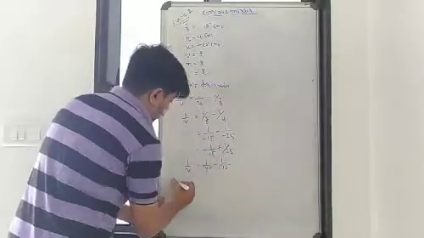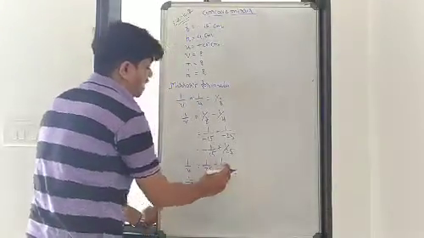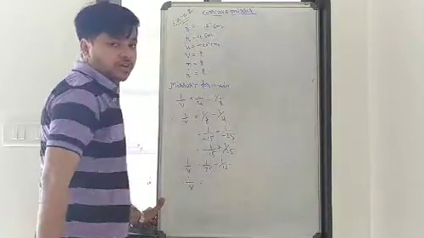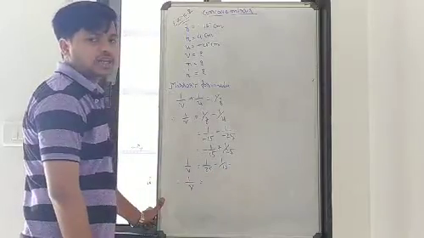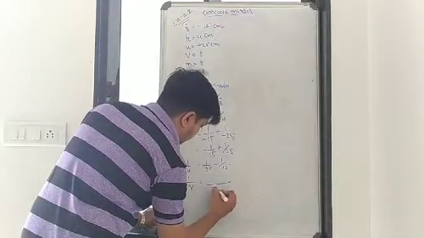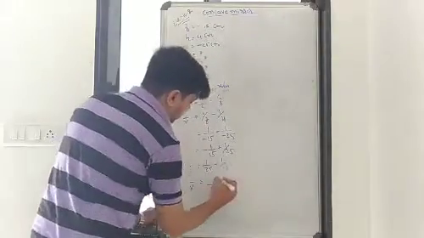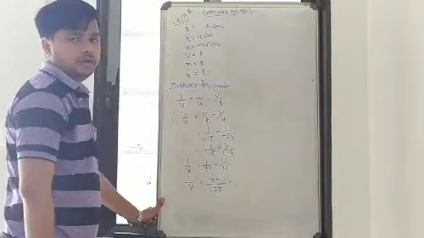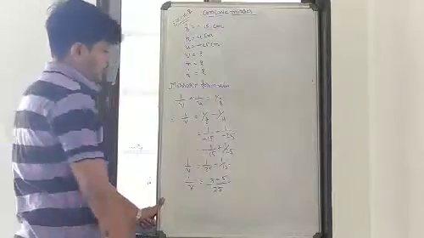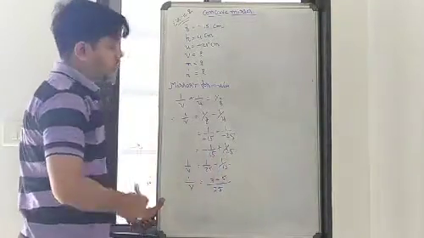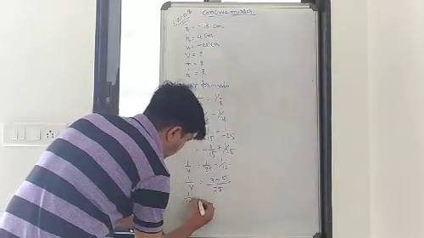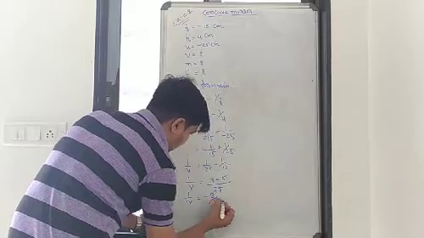So here, you have to take the LCM of it. What is the LCM? 25 means 5 5, and 15 is 5 3, common is 5. So 5 5 is 25 into 3, which gives you 75. So 25 3s are 75, and 15 5s are 75. So 3 minus 5 over 75. So what is the answer? 1 upon V is equal to minus 2 by 75.